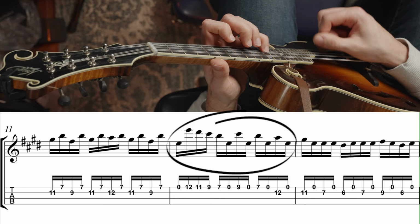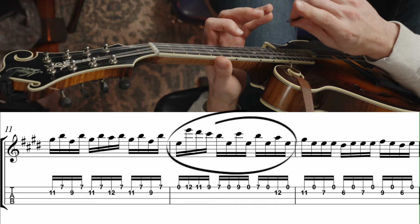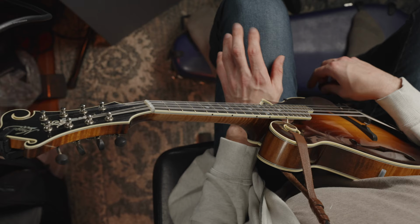so nothing too tricky there. It's just getting the pinky to work together with that ring finger on a couple of those hits. But let's just practice. That's just doing that over and over again.